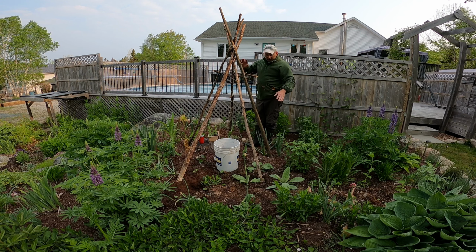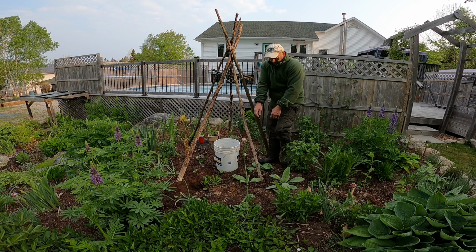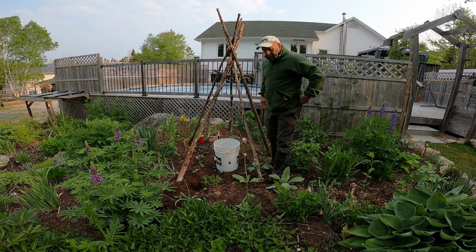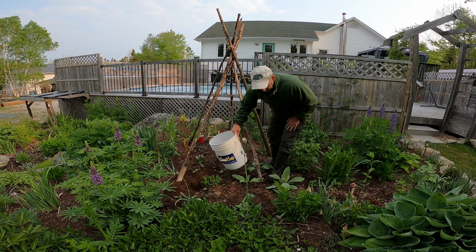Right, I'm going to leave the old structure for now. I'm going to put some more cross pieces around the bases, make it fit a bit nicely, but that is all right. So down to the planting now. Let's get that.